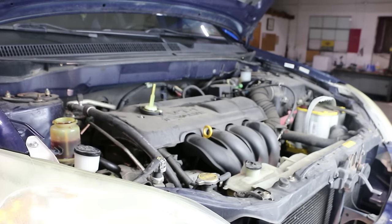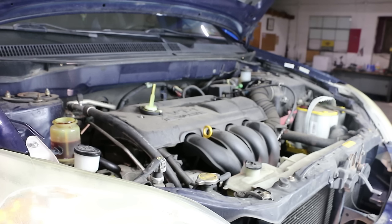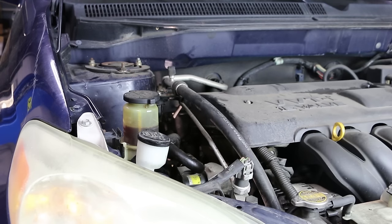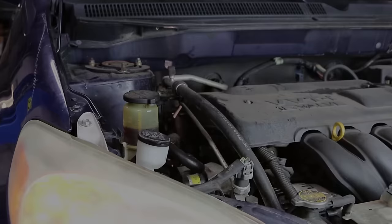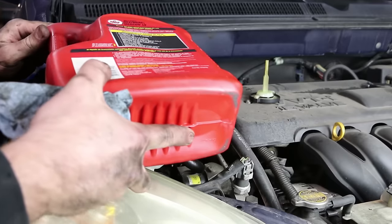Now we're gonna start going a little bit slower. Start the engine. Run the engine at idle for a few minutes. Okay, start it up. Turn the wheel from one side to the other. Hold it there for a couple seconds. Crank it. Now go to the other side. Alright. Top this off.